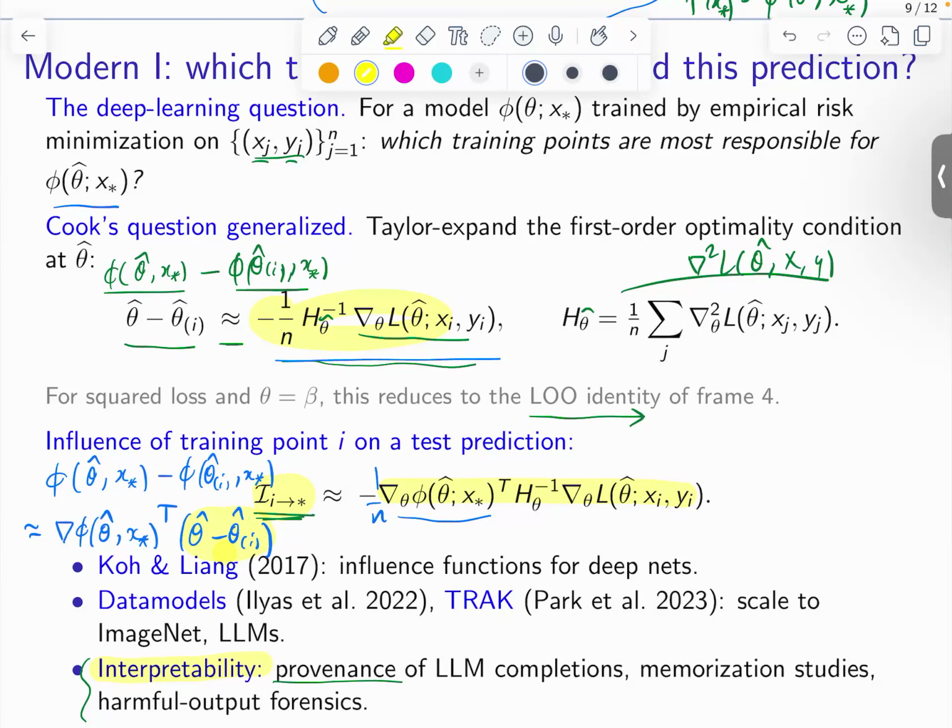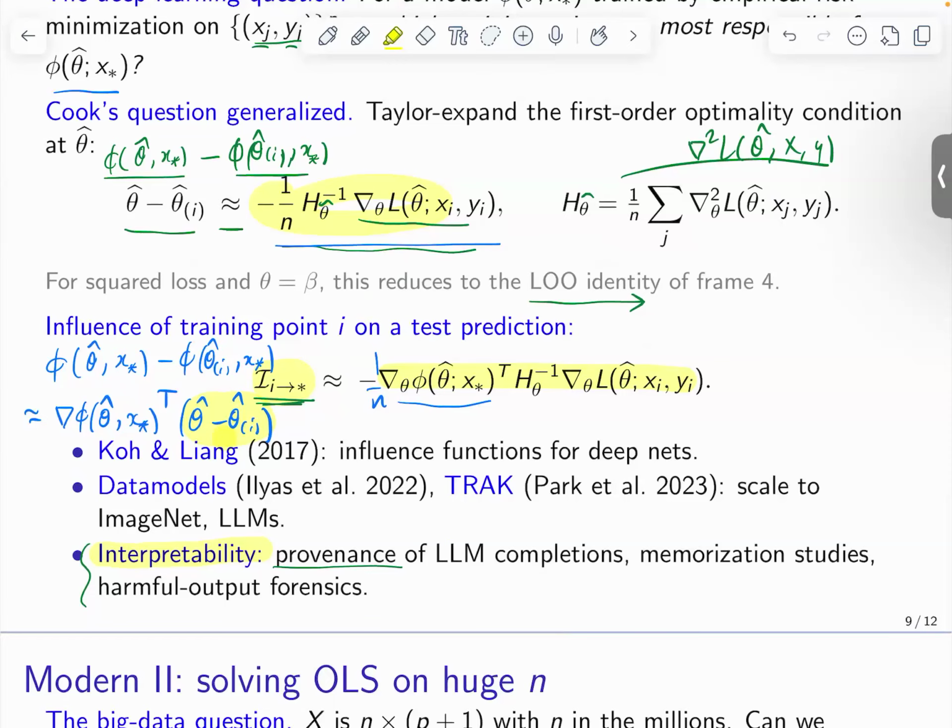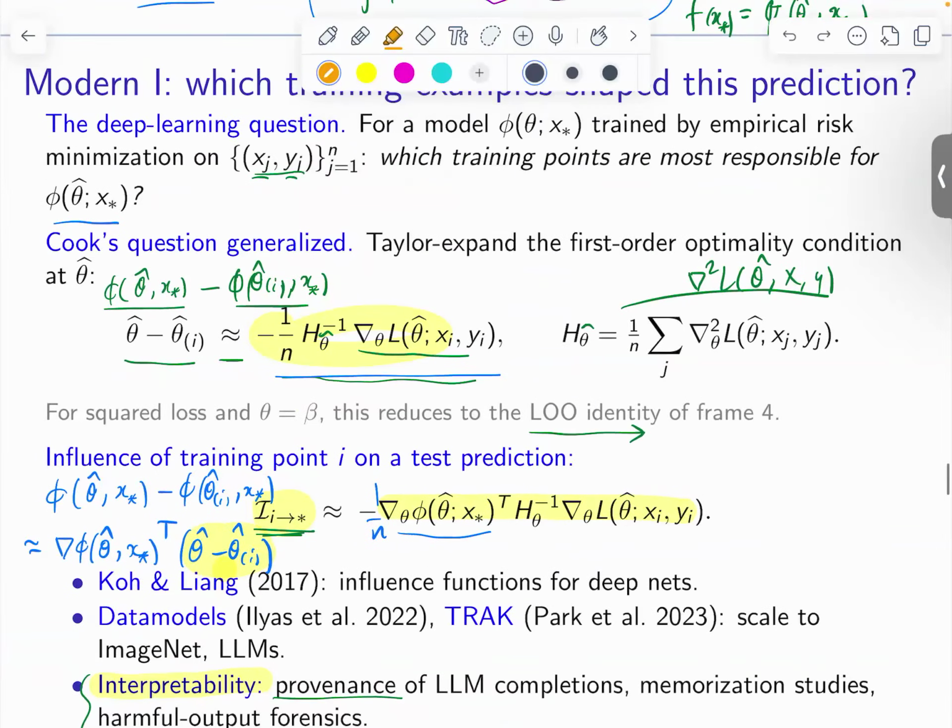So that's the idea in this highly cited paper from 2017, which tried to bring these statistical ideas back to machine learning, and was hugely popular. There is subsequent work, which you're welcome to see. People try to extend this to other models like LLMs, which I'll let you dig into if you're interested. So this is a connection to modern machine learning from classical statistics. Any questions about this?